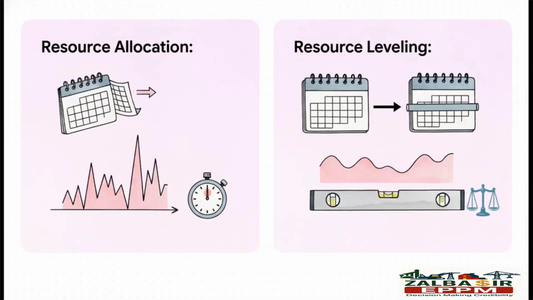Now, we need to be really clear about something here. For this explainer, we are talking specifically about resource leveling, which is totally different from resource allocation. See, allocation might actually push your project's end date out to deal with resource limits, but leveling? No. Leveling works within your fixed project duration. Its only job is to smooth out how you use your people over that period of time.